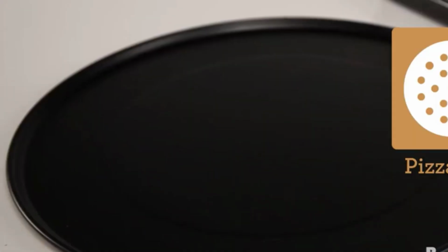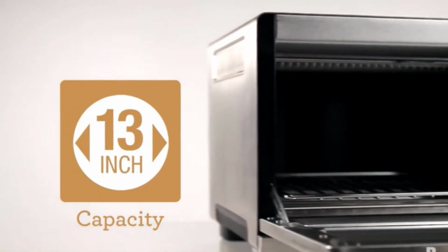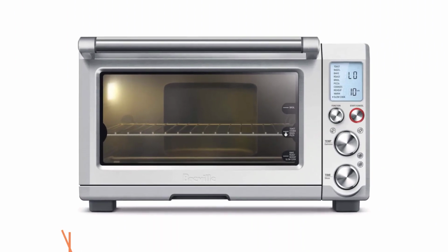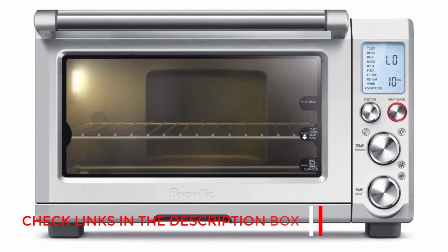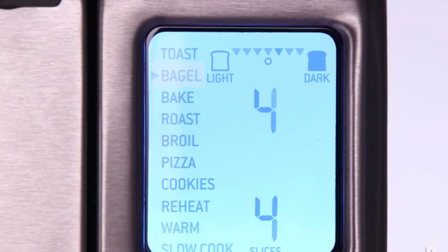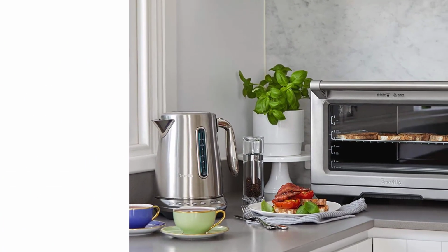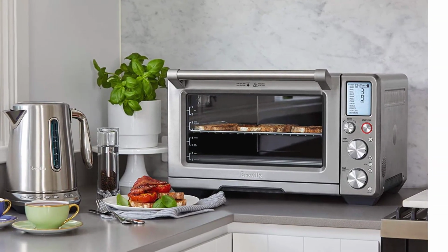Number 1. Breville Smart Oven Pro. This Breville Smart Oven Pro is another excellent option for those looking for a countertop oven to bake cakes. This stainless steel model comes with an interior light and a tempered glass door, so you can easily keep an eye on your cake. Its Element IQ system in the convection setting reduces the total cooking and baking time by up to 30%. It also uses 5 independent quartz elements to provide smart algorithms to create the ideal cooking and baking environment for perfect results every time. No more failed cakes. This model is highly rated with over 6,800 reviews and holds 4.7 out of 5 stars.